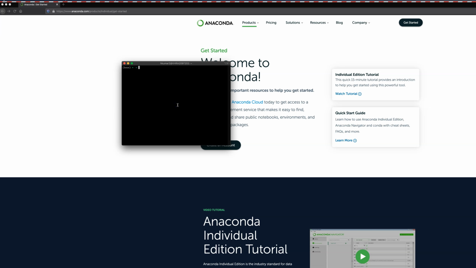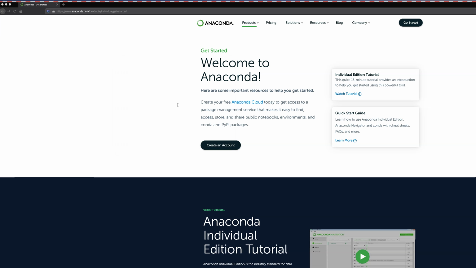One more thing I'm going to show you is you can open up something called Jupyter Notebook, where you can write Python code. And how to do that is using Jupyter Notebook. So Jupyter Notebook, press enter, and this is going to open up a notebook for you.